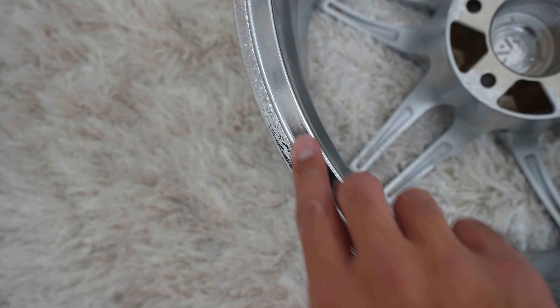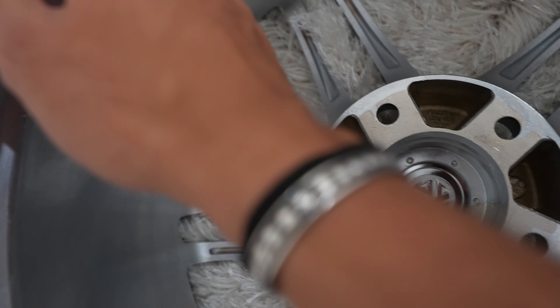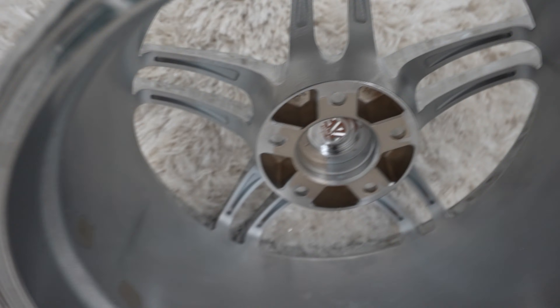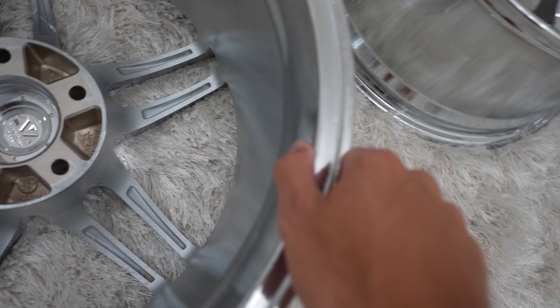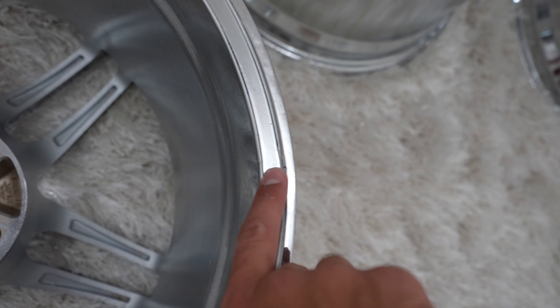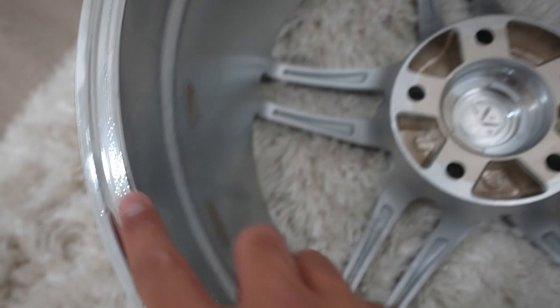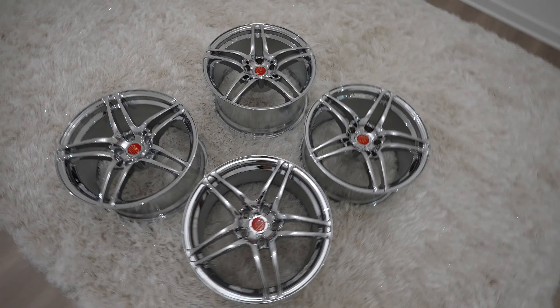It's nothing I'm too worried about. I don't really know exactly what all this is from, but it looks fine to me. This here might be a crack — it kind of looks like they grinded that, so that may be where it was welded. This barrel looks good. That right there might have been a crack that they repaired. I don't know how well you can see it on camera, but yeah, those are the wheels.